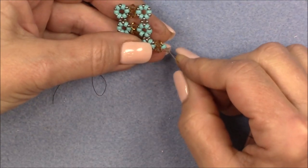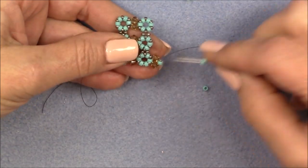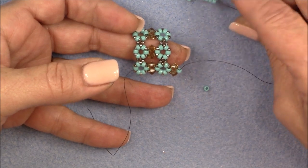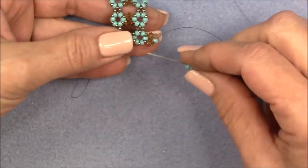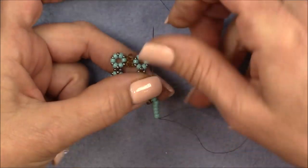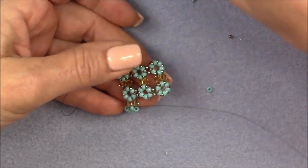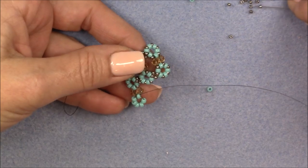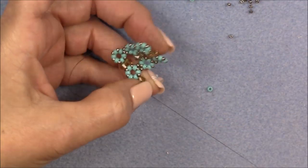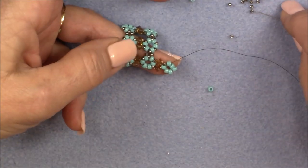And into this 8-0. And this is the unit where we will start with 5 8-0 seed beads because we have our 6th already on our piece. So pick up 5 of your 8-0 seed beads. 1, 2, 3, 4, 5. And then go into the opposite side of the 8-0 right here. And then I'm going to turn my piece a little bit and start with my 11 O's, tucking them between the 8 O's. So I will just go through the next 8 O seed bead here, pull, and continue working my way around.